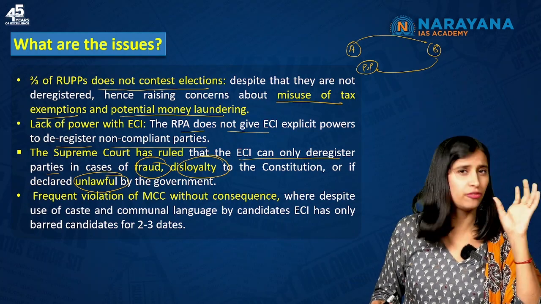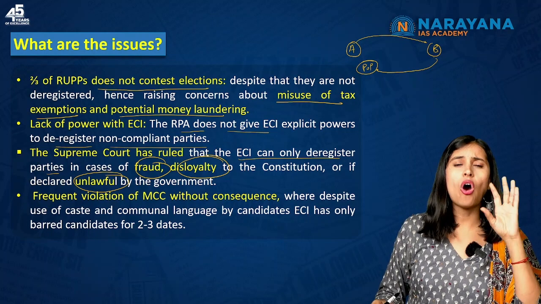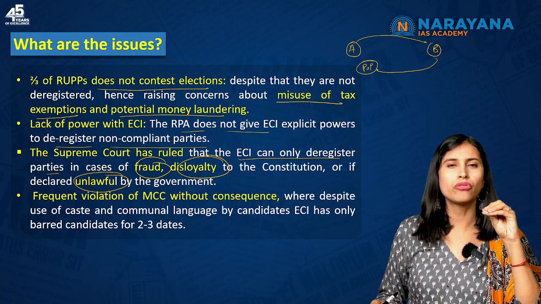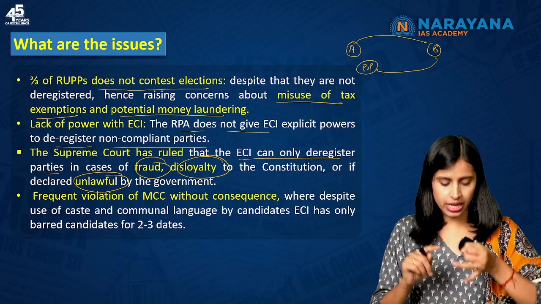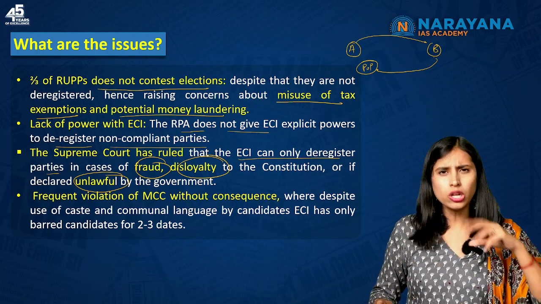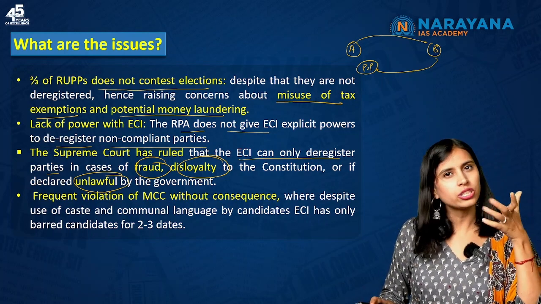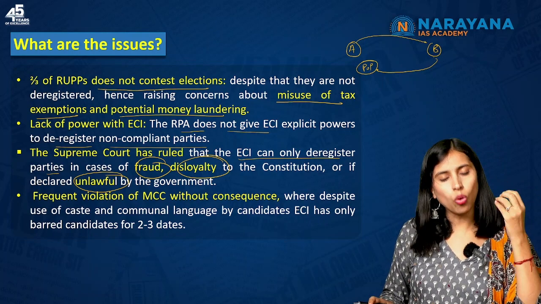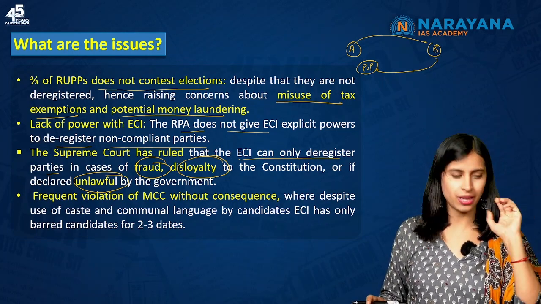First is this matter. The second matter is that there are frequent violations of the model code of conduct by the various candidates. They engage in communal language. They engage in caste-based language, which is prohibited in the country, as you cannot divide people on this basis. But they do so. And what the Election Commission of India does in this matter is it only bars those candidates for only 2 to 3 days, which is not a very significant step.